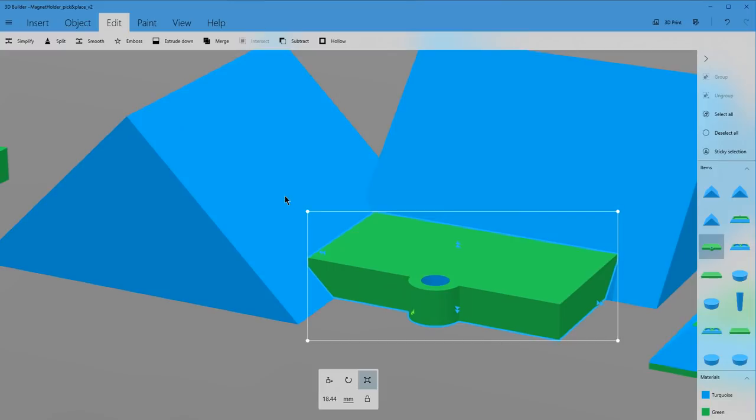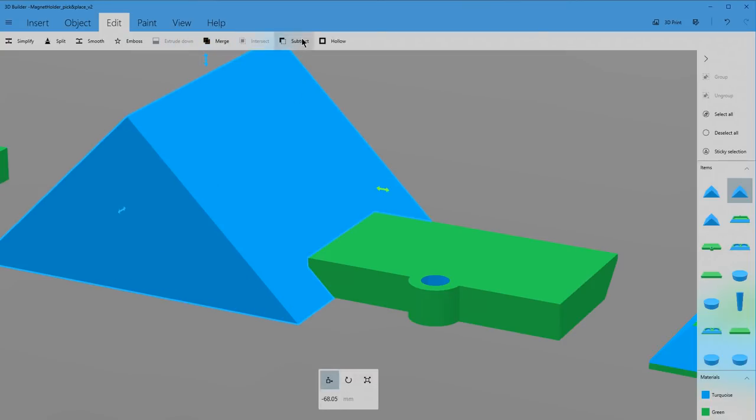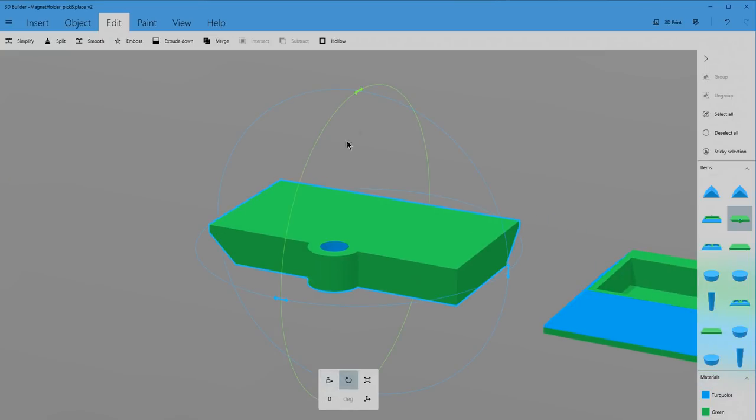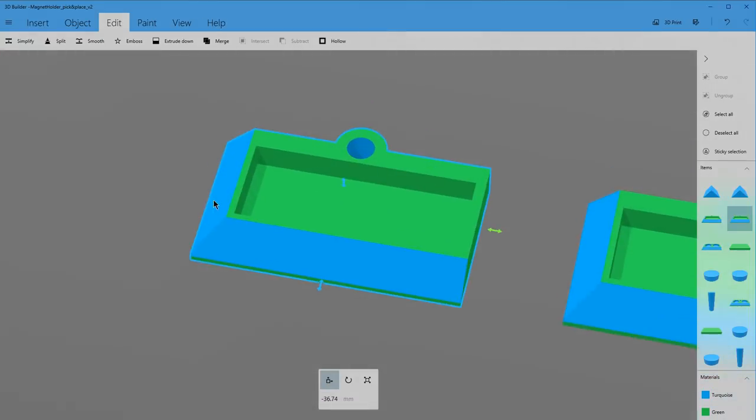And then finally, for the chamfers, I need to move one out of the way. So I will just copy the position. And that's just to avoid artifacts, because they intersect at this corner. So I'll do the subtraction of this one first, and then I'll paste that one back into position, and I'll do the final subtraction. So there's the final object, which I can then rotate 180 degrees and obtain the object that I'm looking for, that's 3D printable.